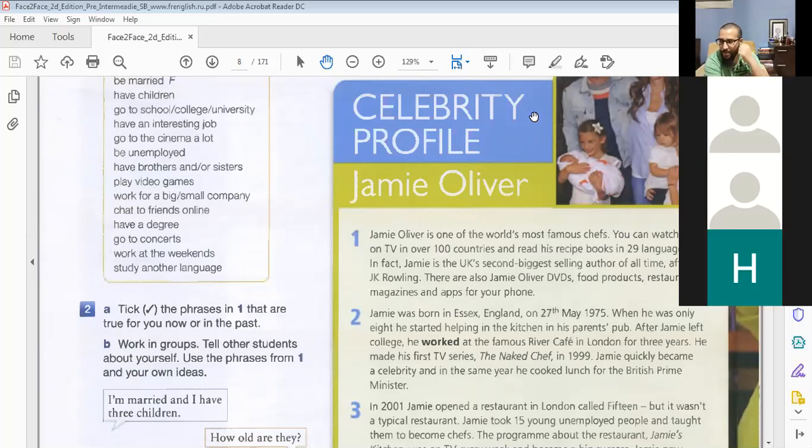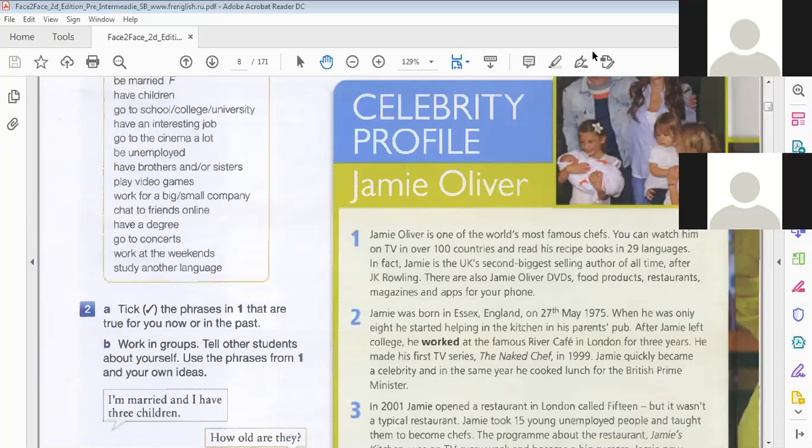Give us another one. Choose something else to talk about. I have 2 brothers and 4 sisters. I don't have any children. I'm not married yet. All right, excellent. That's good. Okay, so these are some good examples. You talked about almost 4 points. Very nice. Okay, thanks, Khadija. Let's see someone else. Who else would like to tell us a little bit about themselves?